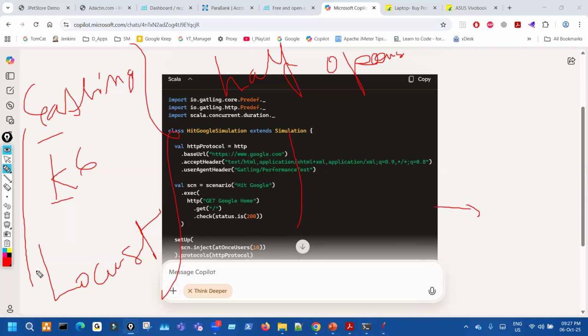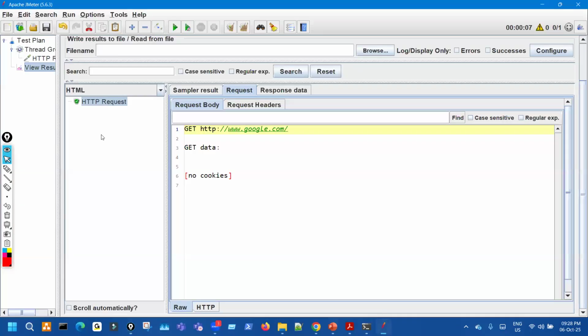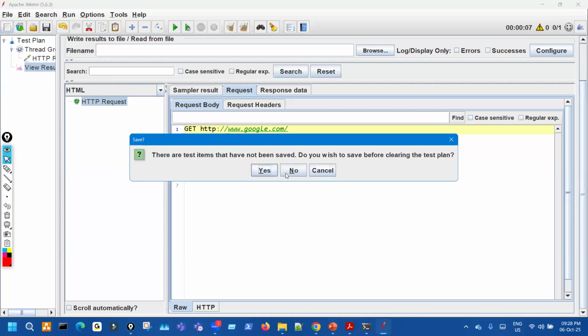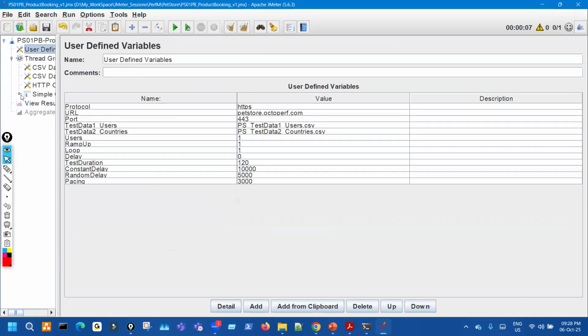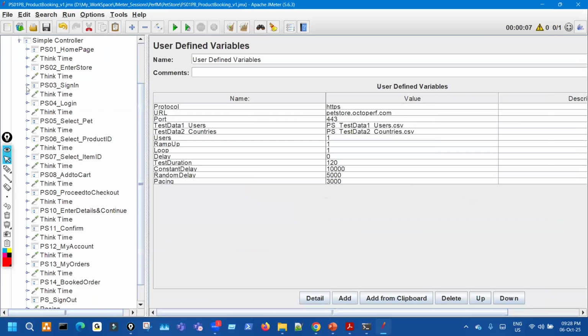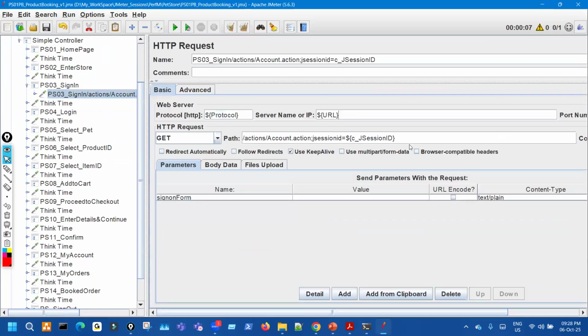It all depends on the company. This practice is not going on everywhere, but whatever script you have written, the developer also wants to know it, right? Suppose you have written it in JMeter, and he doesn't know JMeter. I'll show you an example. So this is one script. If you do not know JMeter, what is this, what is this, what is this? He will not know, right?